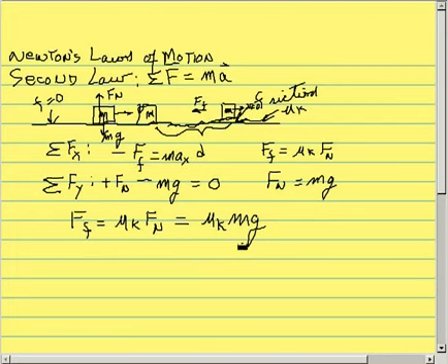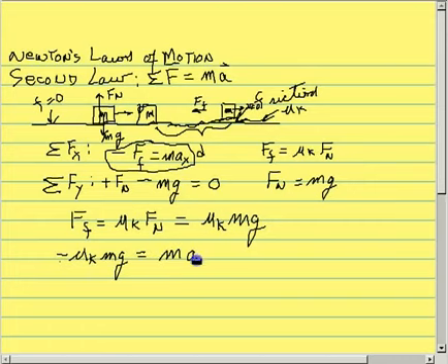So we're now going to set the force of friction, which is negative in this equation. We're going to use this equation right here. D is not part of that equation. D comes from the distance that's labeled. And so little f, force of friction, is mu k mg, and it's negative, and that must equal m a sub x. And you can see that the m divides out in this case, and we have that the acceleration a sub x is negative mu k g.